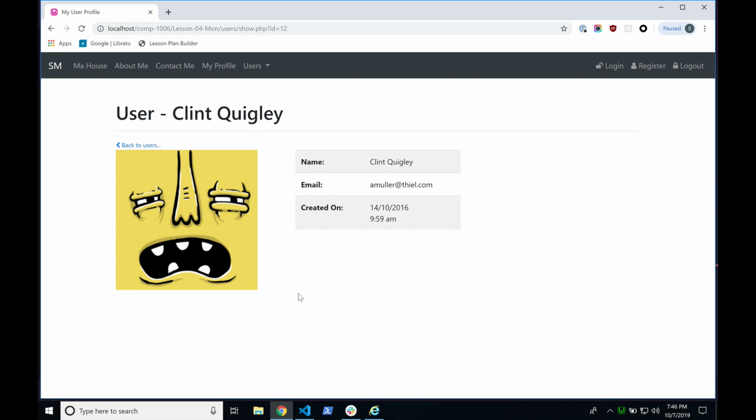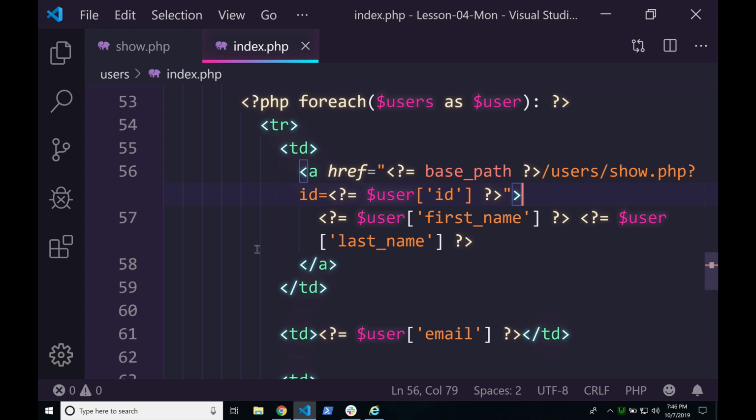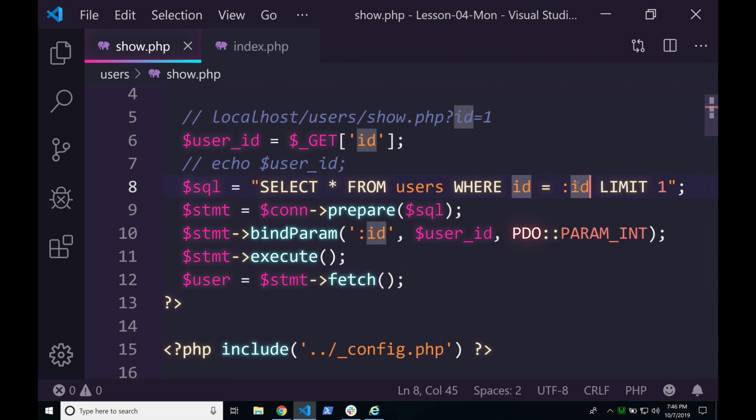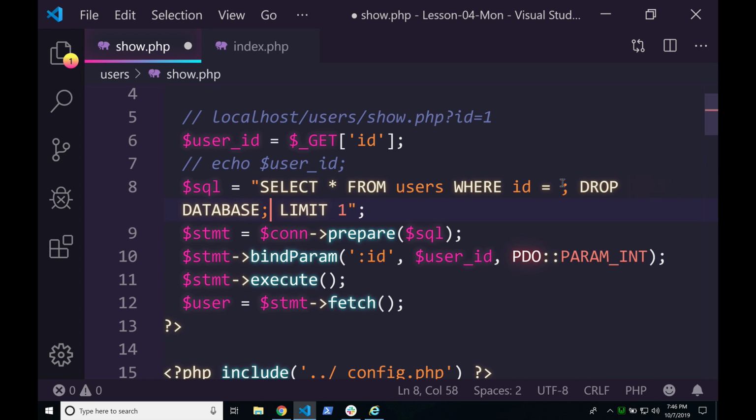Can you explain bind parameter? Sorry, explain what? The bind parameter? Yep. So the purpose of the bind parameter, let's jump to the show page here. This value that you see right here is a placeholder. And the reason why we put a placeholder in is because we don't want to just take raw information from the user and put it right inside our SQL string. Because if I'm a malicious user, what I can do, I can write that into it and now drop your data.